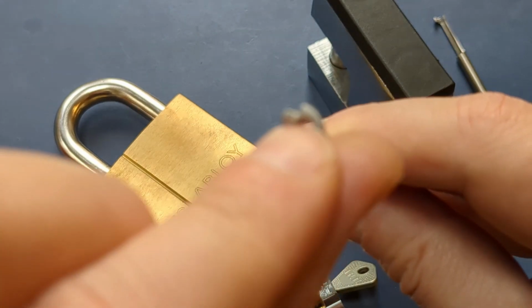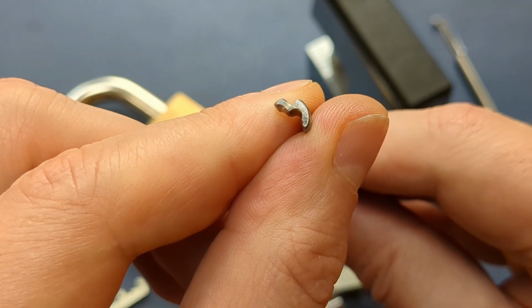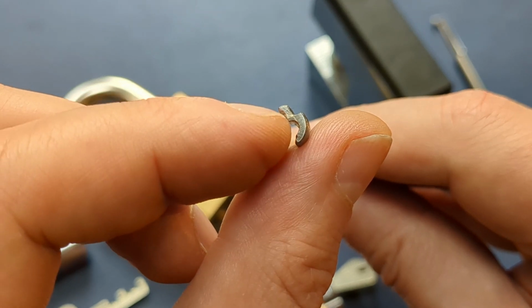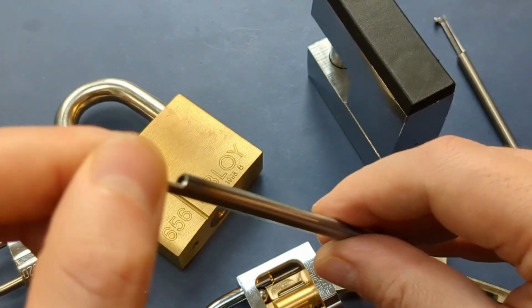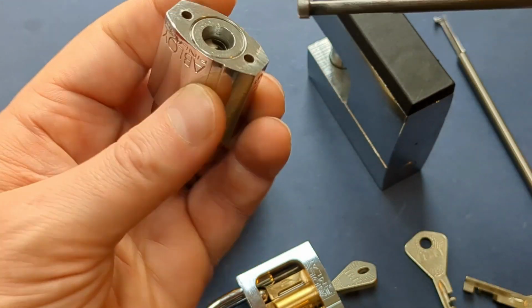And just a tiny little bit of the focus. Hopefully you can see the solder line and a tiny bit of the plug left. You've got this little bit of the tube. That's a bit of the plug, and that's the rest of the tube. You can see the solder line between the two. So that will work in locks like this.